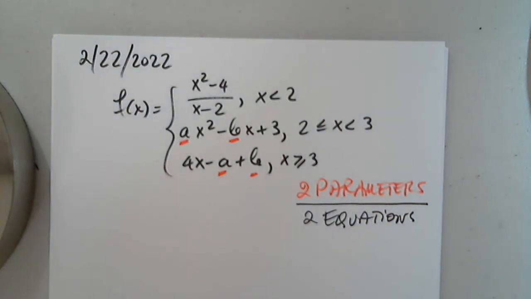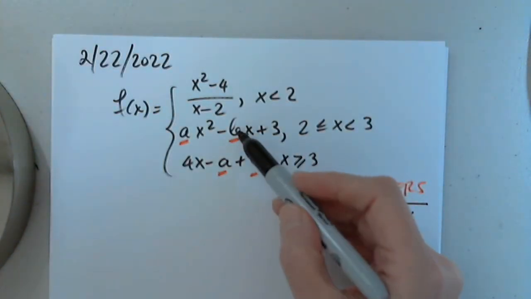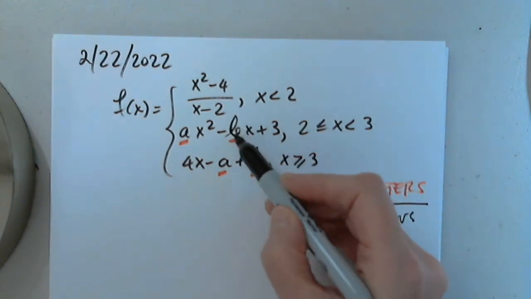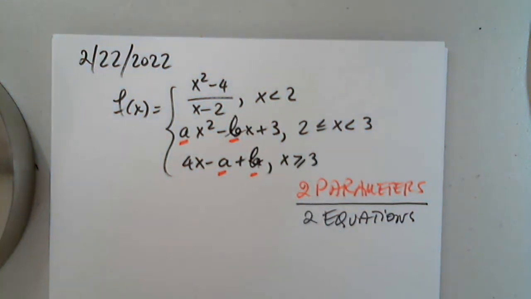Good. So first of all, I'm going to start. I'm sorry, is that a plus 6 at the bottom? This one? Yeah. It's the parameter B. Oh, okay. Thank you. Sorry about that, my handwriting. Okay. So we have a parameter A and a parameter B. That's why we have 2, so we need 2 equations.